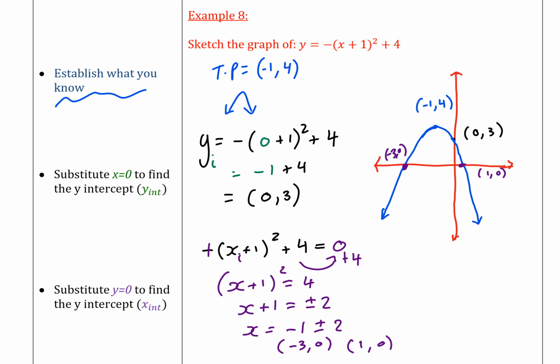Finally, to make sure that we get the marks, we need our shape to be one solid line. It's a little bit harder to achieve in the digital pen than by hand. We need to label x and y. This graph was given to me as y equals, so my answer should also be y equals. And I need to label y equals negative (x plus 1) squared plus 4.